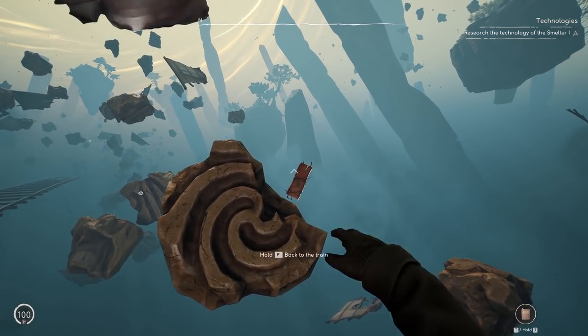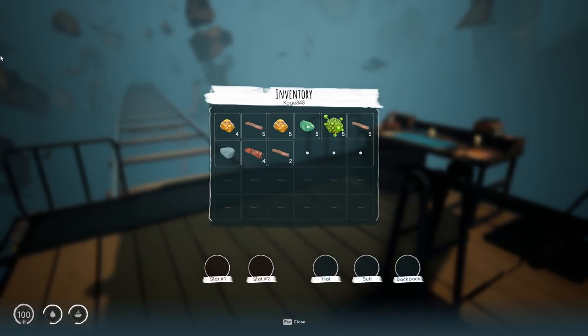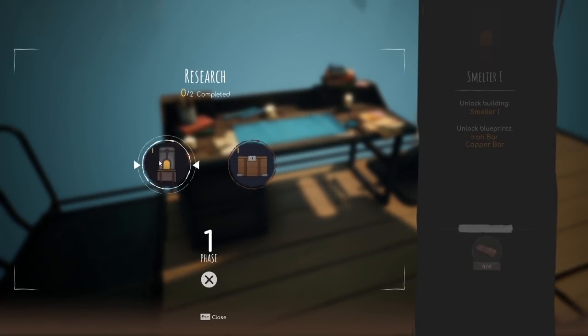This will be the last piece of scrap I need. And by the way, there is a hunger and thirst meter. It only comes up when you bring up your inventory, though. See on the bottom left? So, I might as well have some pure ice, right? Eh, we'll hold off. Maybe we could do something better with it. I'll only use it when I have to. Alright, let's go ahead and research the smelter.